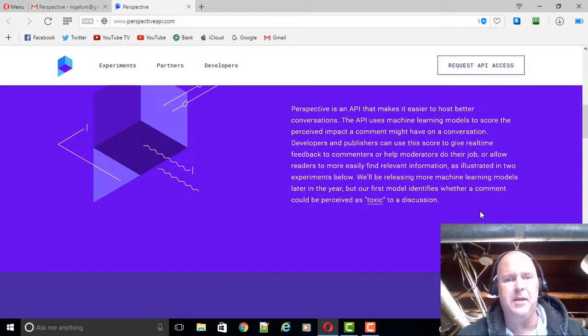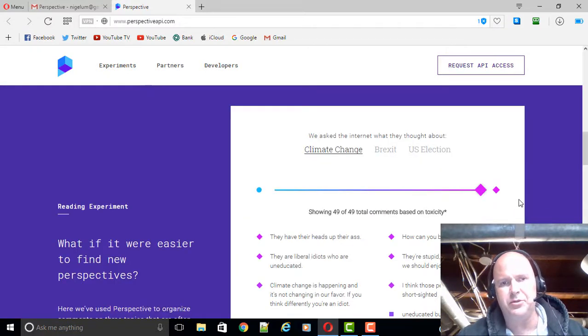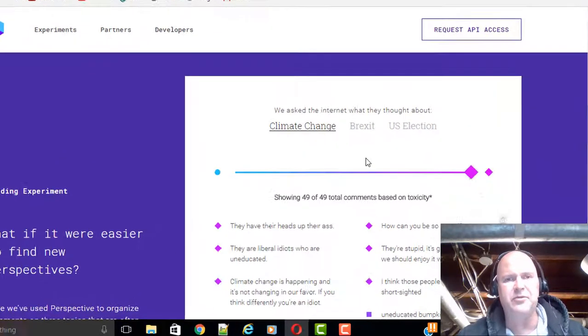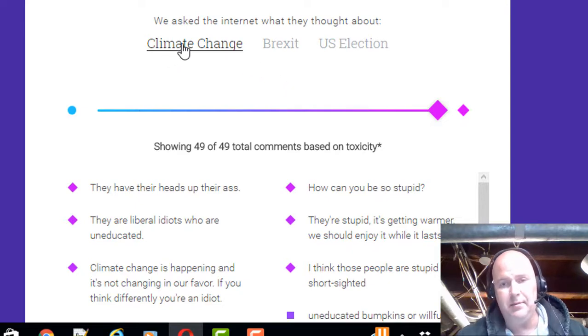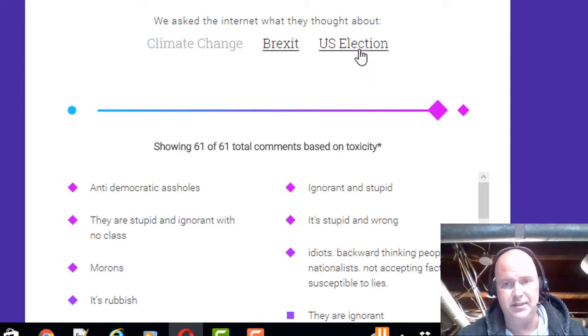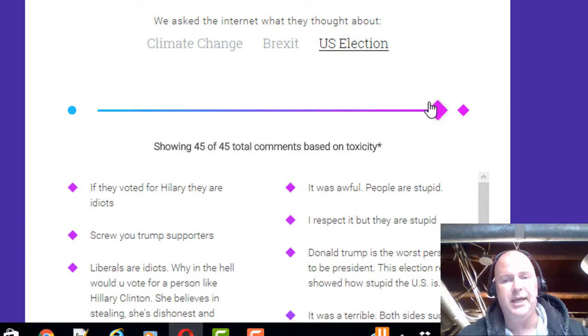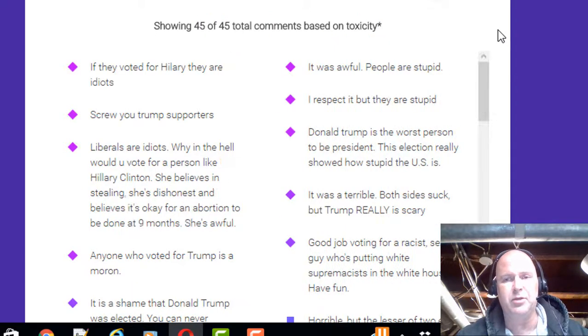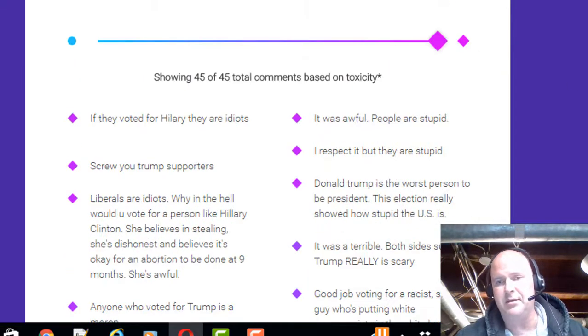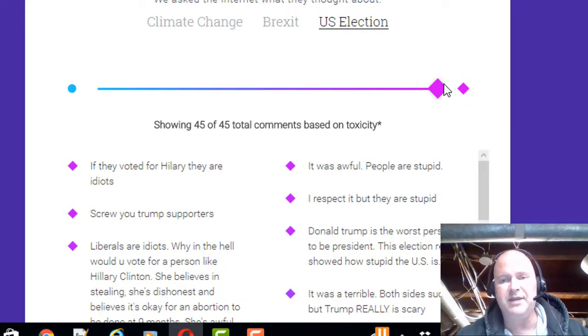I really like this. It basically goes into hot button issues, at least on this first part. There are two parts to this whole thing. Climate change, we get into Brexit, and we get into the US election. The first part of the two gets into discussion that you would find on these specific topics, and I've got the toxicity meter set all the way to 11, and you can see down here in the discussion, we've seen a lot of these types of comments show up here.